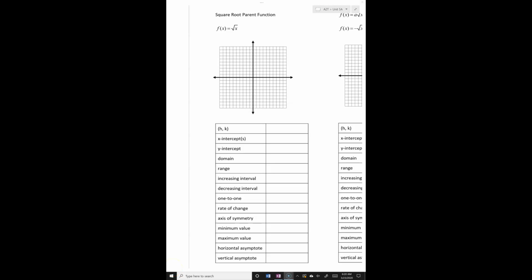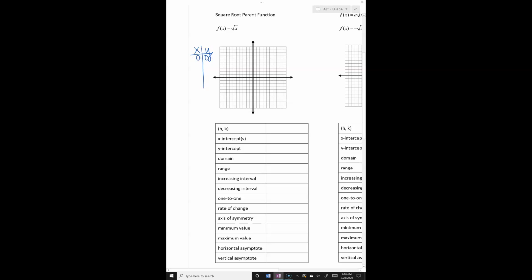All right, so square roots. Just like with every parent function, we have coordinates that go along with the parent function. And think about what an actual square root is. What are we doing? What can we not take the square root of? We cannot take the square root of a negative number. So our x values will not contain negative numbers. They will start at 0 because the square root of 0 is 0.